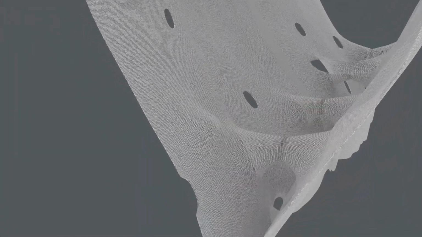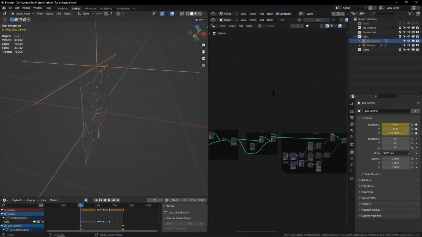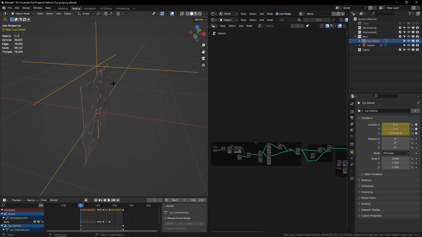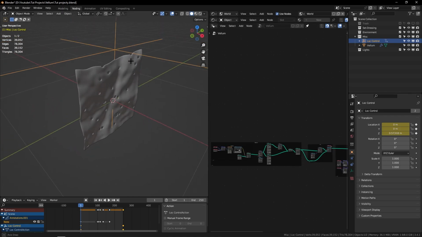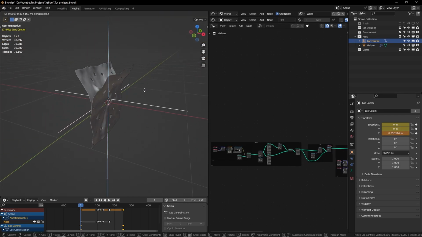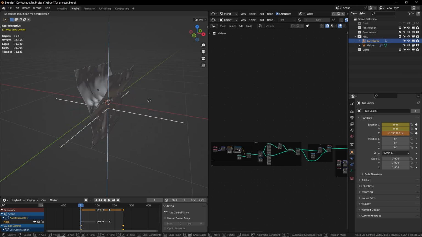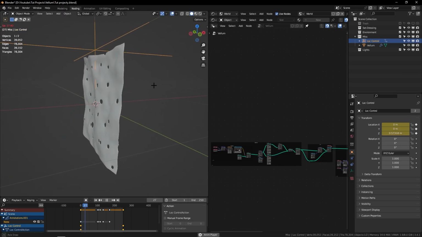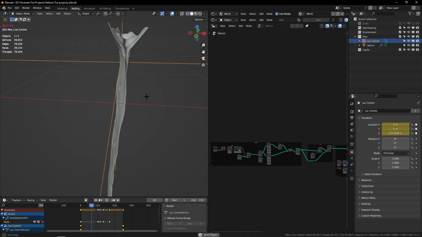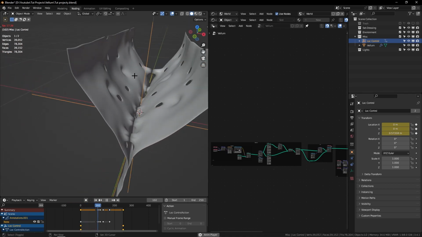Hey guys, today I'm going to be showing you how to make this Vellum simulation in Blender. It's not an actual simulation because Geometry Nodes just doesn't have that capability right now. But you can see here we have this plane and it's got controllable movement with an empty. And when you animate it, you can see it's got some nice displacement and these little things, they bounce. And it looks pretty good.